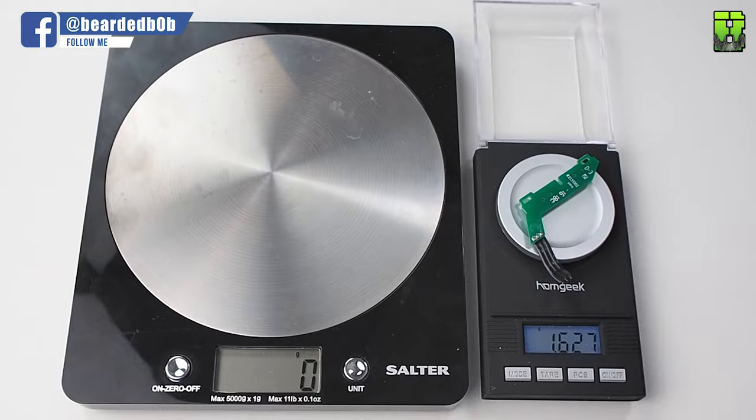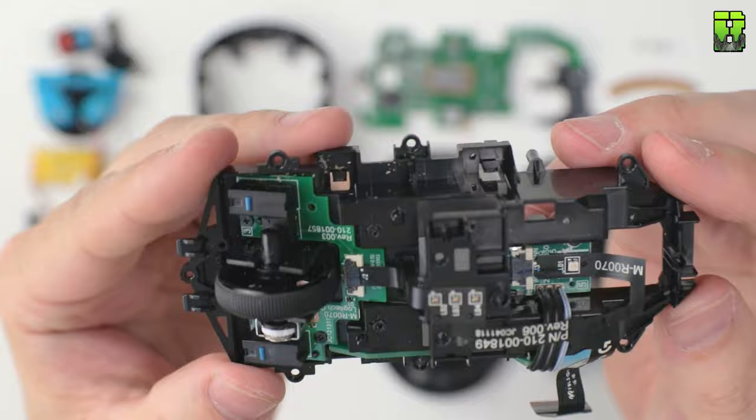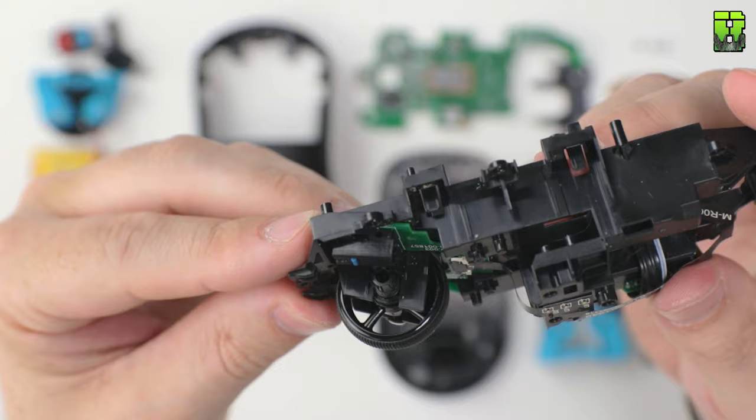I'm just checking out the shell here, checking out the scroll wheel, making sure it's secure without that plate, to see if I can get rid of that later. I'm looking here for points on the shell where potentially I could trim some off and save a bit of extra weight.